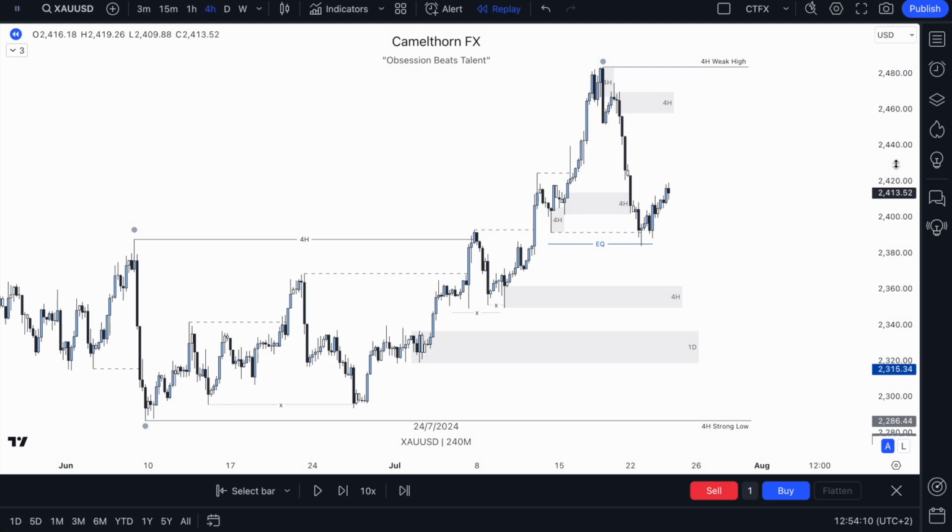In order to show you guys what I'm on about, we're going to be performing a little bit of a case study here on gold from price action that we saw last week. I pulled price action back using the bar replay tool on TradingView to Wednesday, the 24th of July, 2024. And we're going to be looking at a particular scenario as it relates to my own personal trading plan.